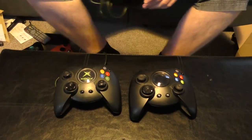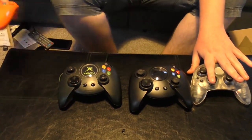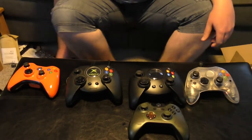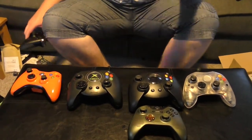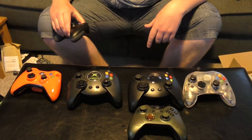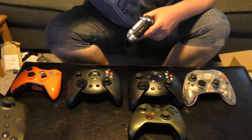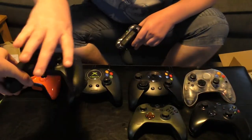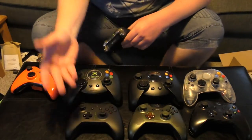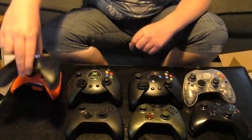So obviously that's the original Duke, the new Duke, and then the one that came after it — the original Xbox S controller, the 360, Xbox One, the S model, and get the Project Scorpio one because that's a special one. The original Xbox One, a limited Xbox One, a Project Scorpio, basically the X controller, and obviously the standout one from this collection is the Elite.